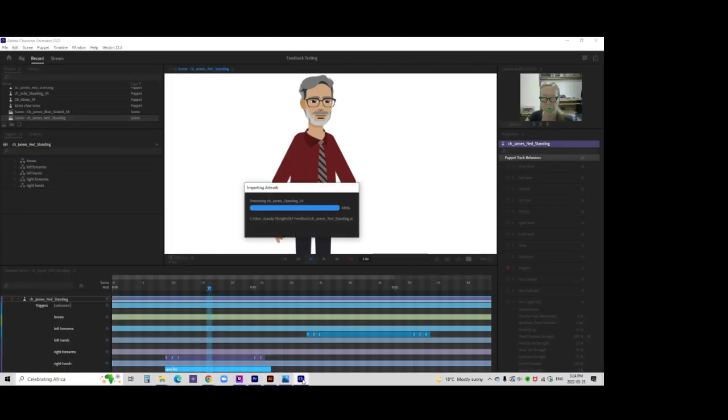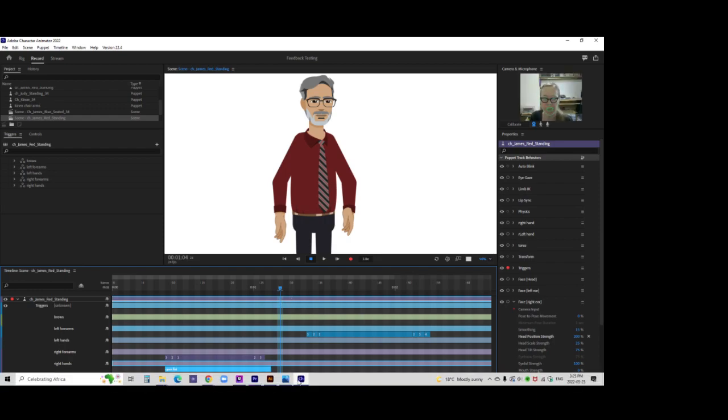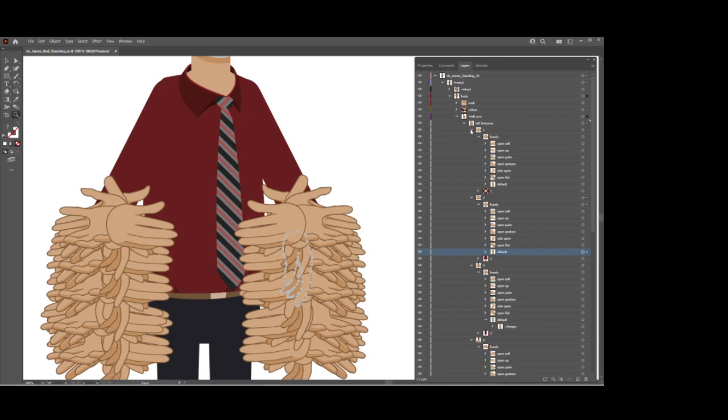Let's make sure that hand is correct now. Which hand is not correct? Oh, I'm working on it. Okay, so left should be done.